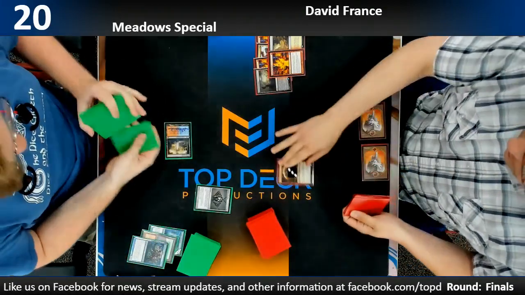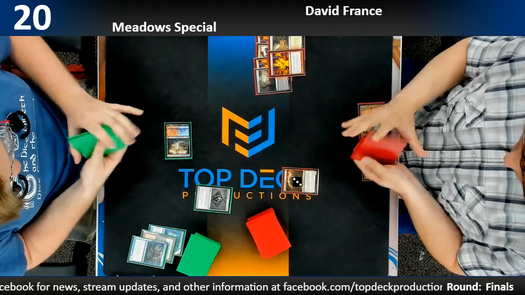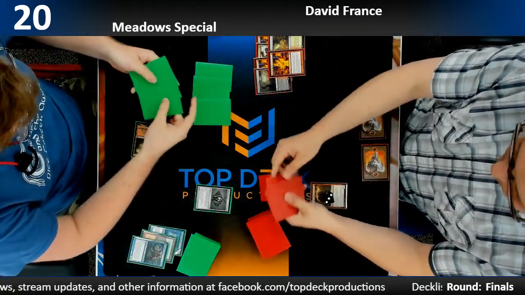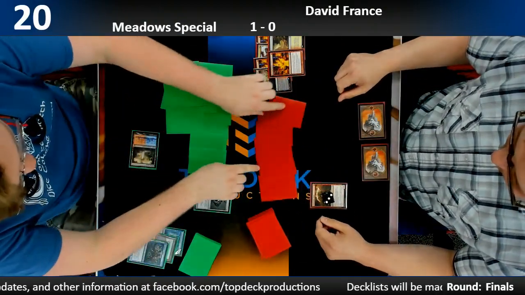Legacy has been dying for years, and it will continue to die. And it's not even as good as Vintage because your cards aren't worth that much. They're still worth a lot. Underground Seas were like $700, $800 now. Jeez. Mm-hmm. That's a lot of Chipotle. Yeah, it is.